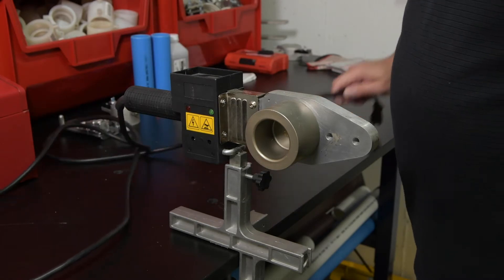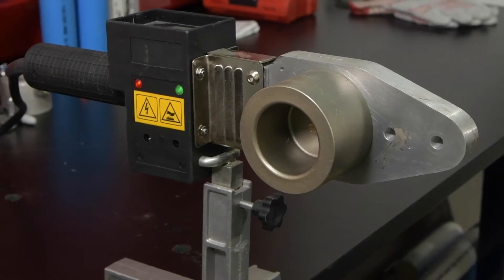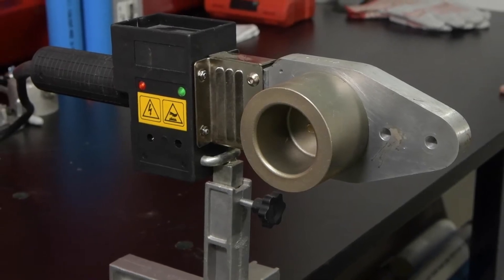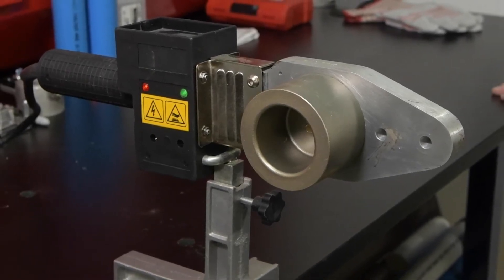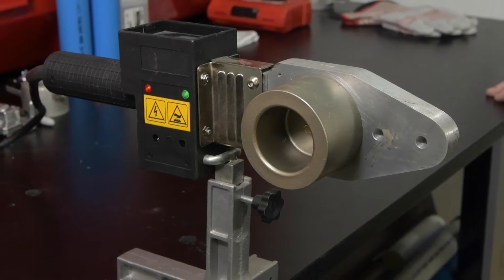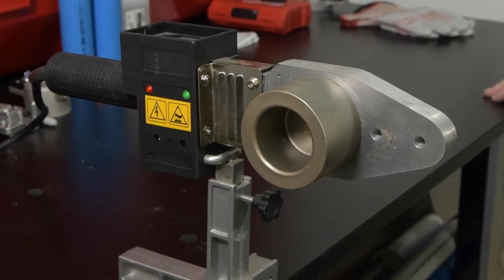Plug the tool in and allow it to heat up to fusion temperature, typically in about 20 minutes. Orion's socket fusion tools are thermostatically controlled and factory set. However, settings can vary due to factors such as weather, current variances, cord lengths, or types of power sources. These variables should be checked on site and if necessary compensated for by adjusting the tool thermostat control.